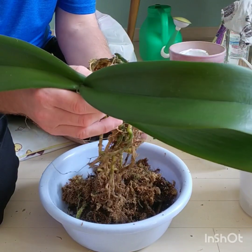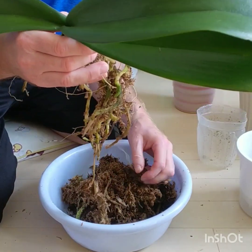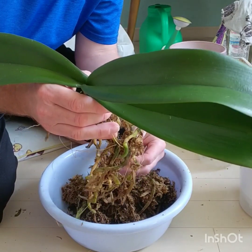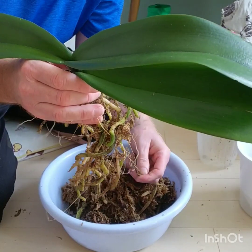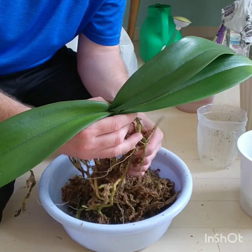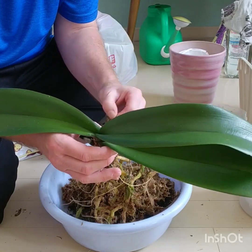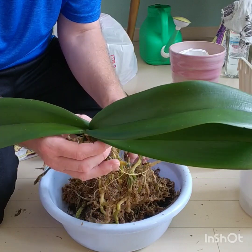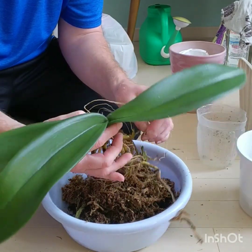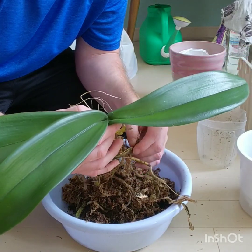I've been growing Phalaenopsis for about five years now. Let me tell you a story about how I got into it. I was working, and we had a customer. My customer had a grandmother who was talking to me one day — she happened to like plants a lot. She was talking about her orchids: 'I have all these orchids, I have a lot. Do you like orchids?' I said I like orchids; I grow cacti and succulents and house plants too. She noticed that I had such an interest in plants and said, 'Well, I'll bring some in for you.' I was a bit hesitant because it's an orchid and I didn't have any experience — just experience on other plants. And she brought them in.